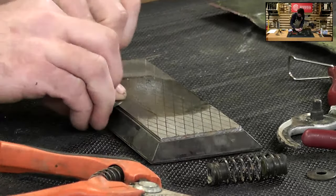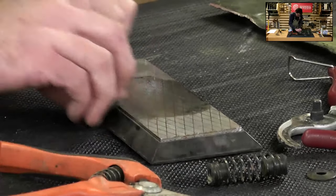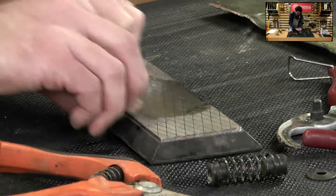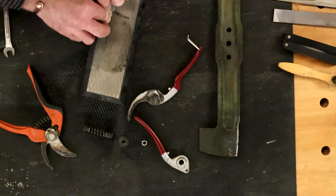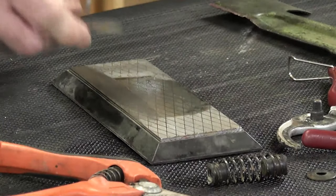That's getting good. Now the problem with things like your secateurs, if these don't function nicely, what's going to happen? First of all, you've got to force things. You're going to hit your hands a little bit. I've been there, done that. You also won't cut the branch, the rose, whatever you want to do, won't cut it off nicely. So want to make sure you can get a nice clean cut.